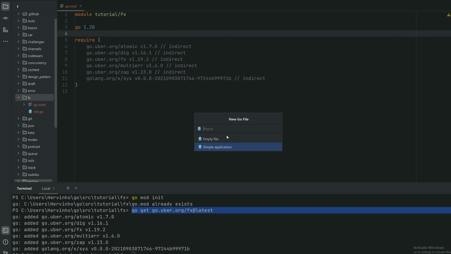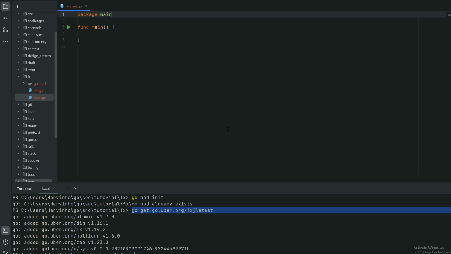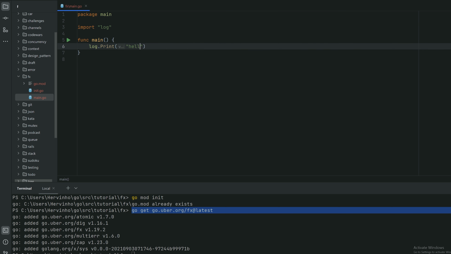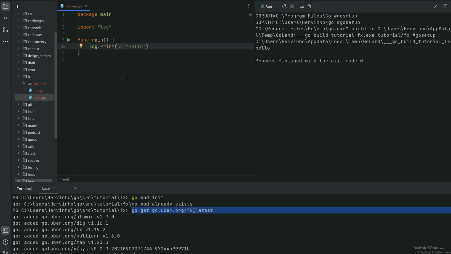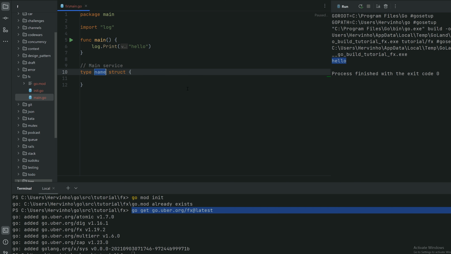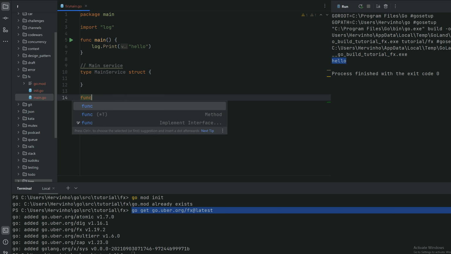Then we can just create a main program, main application, Golang. So far so good. We should be able to use their library, which is called fx. Here I'm just doing a simple routine check that our program is running. I just printed hello.